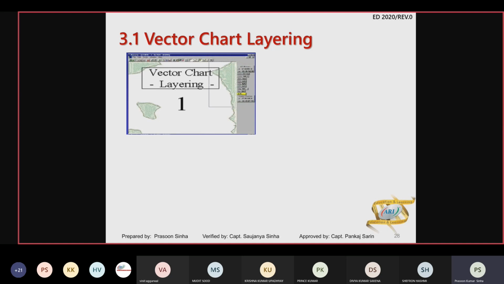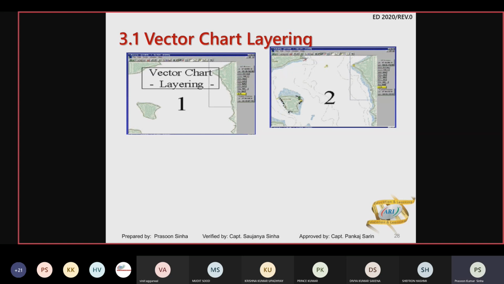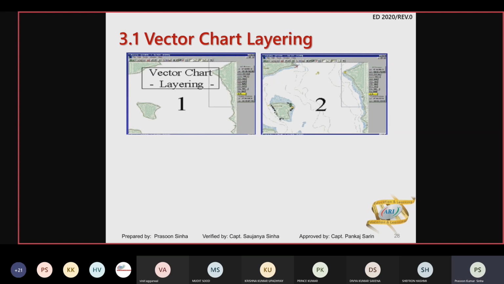The different layers of the chart, of the same chart, may look different as per your requirement. So आपने पहली चार्ट जो खोली वो ऐसे है, आप और इंफॉर्मेशन मांगते हैं वहां पे. The same chart now looks something like this with some added information, shallow patches and all that. You can start seeing that. पहले सिर्फ coastline था, अभी आप blue patches भी देख रहे हैं near the coastline or near the island, and also around the bottom of the screen.